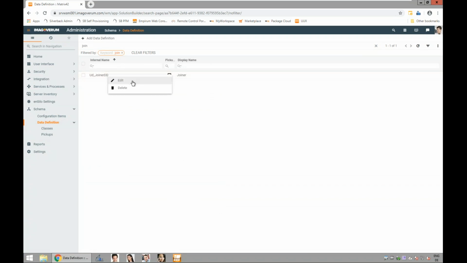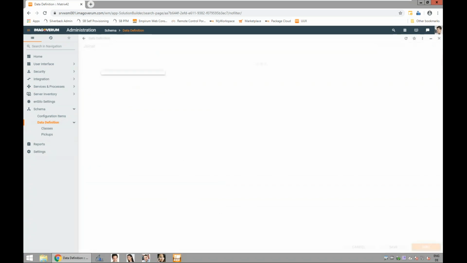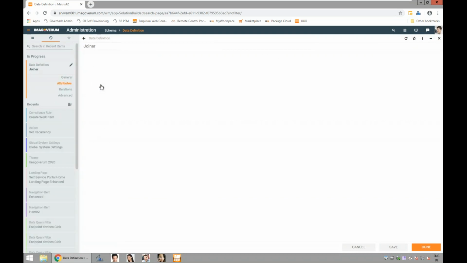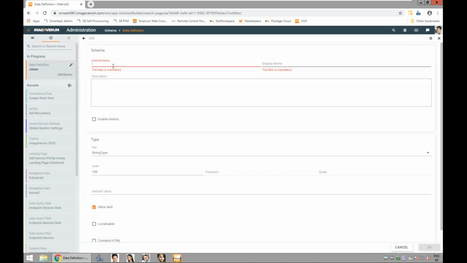We click here and click on edit. And then we check the attributes. So that's the fields we can use in the form. By default, we have a name here, which we can use for the last name of the new employee. And we also need a field for the first name.